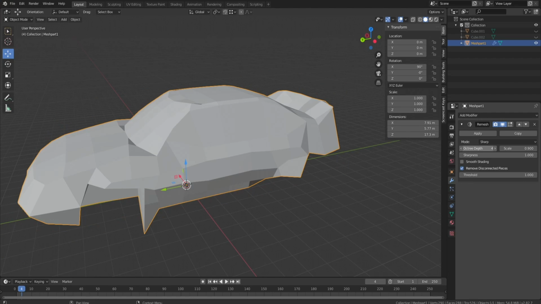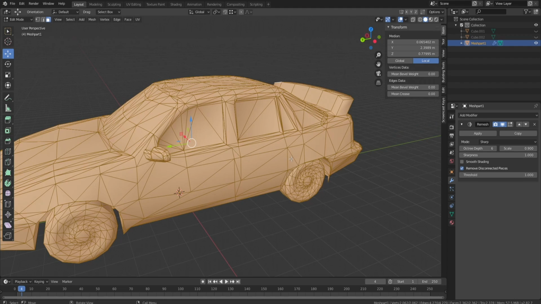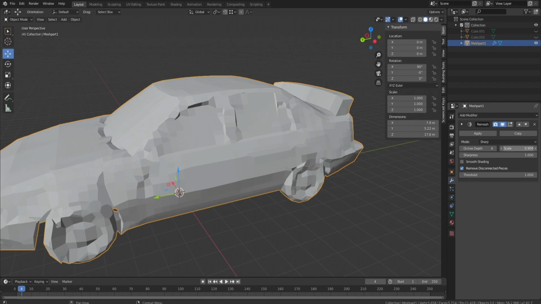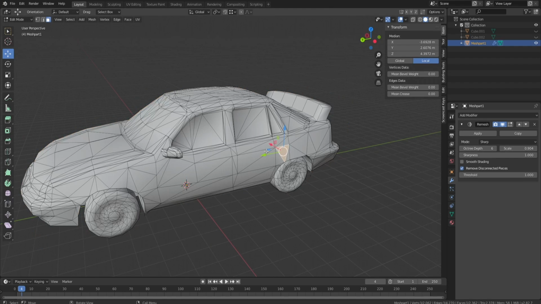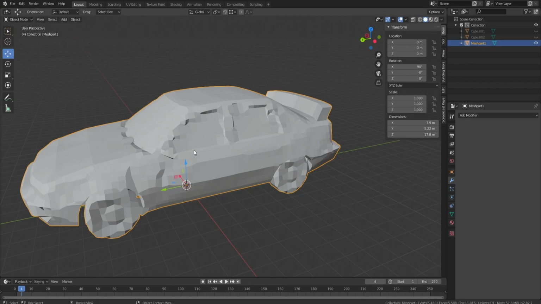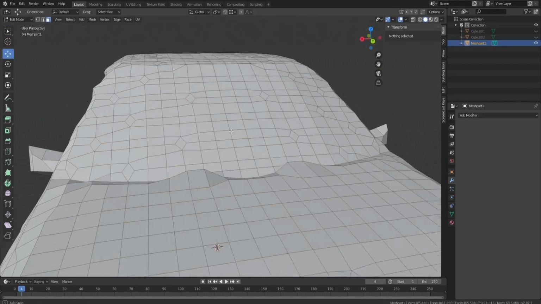Okay, hold on. Let's bring it to like here, okay? Now, you can change the scale and everything as well. I am gonna crash my Blender if I keep messing around with it. But you could keep changing stuff till you're happy with it. And then let's just say we're happy with this. I'll apply it. The topology is kind of fixed up, but it did cause a bunch of breaking.